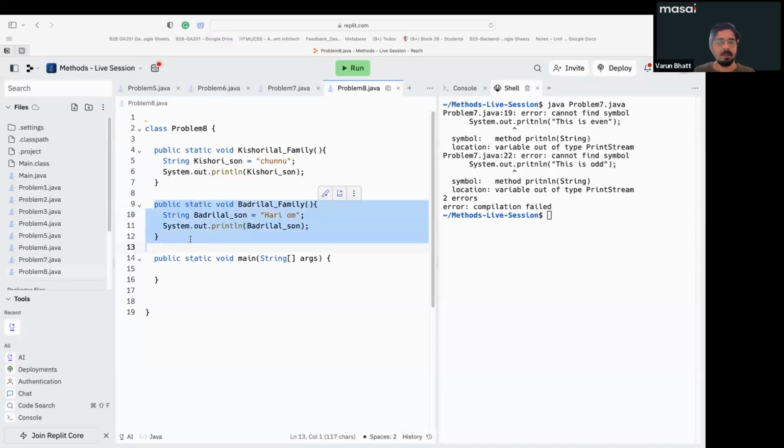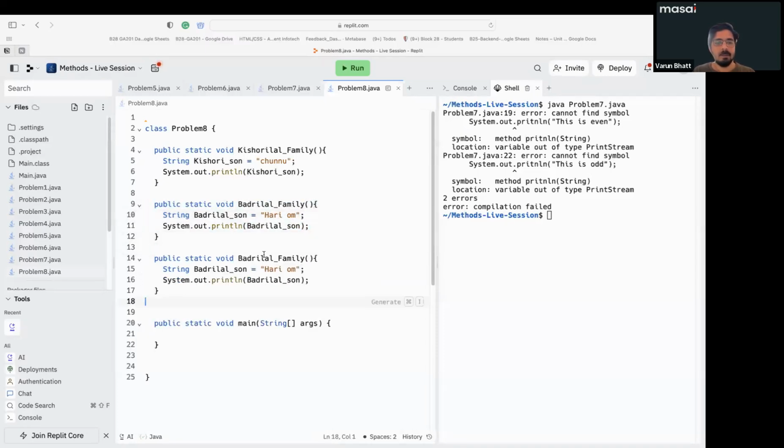If I copy this again, the third one is the Rajesh Ram family. Here I'm writing the name Golu, Rajesh Ram son. I'm putting the name here and printing it.